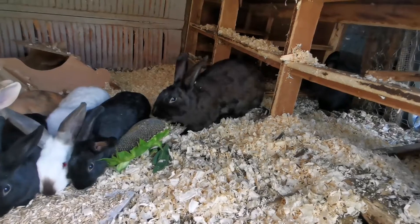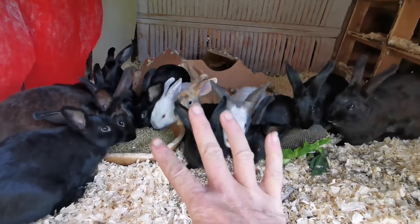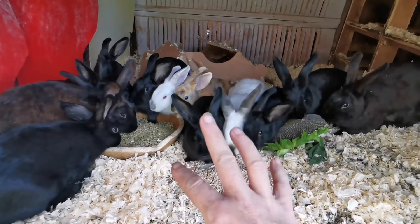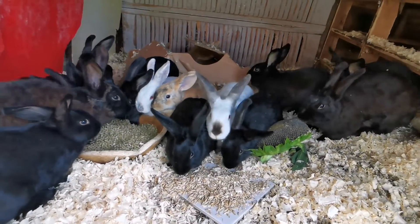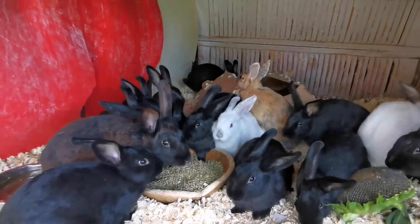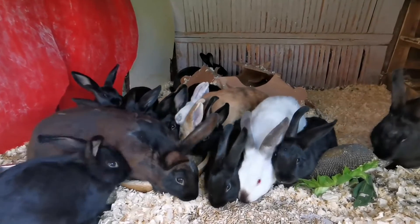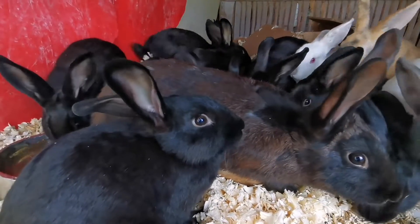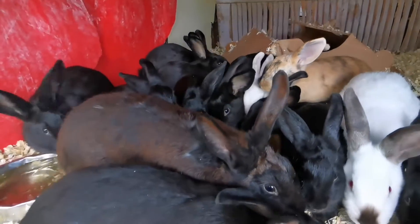They should only need two mamas. Right now their girls have gotten bigger — these two girls. So we now have four mature females in here and they're just going to start having fights. Three maybe — I've kind of done that and it's okay, but not four. Before they really hit maturity, they're about four months, same as the other rabbits inside: Dookie, Raspberry, and Pi. They're all from black parents but we had these colors come in too. You see her face? That's Pi — she's not totally a black rabbit, she has brown in her, like that one back there.